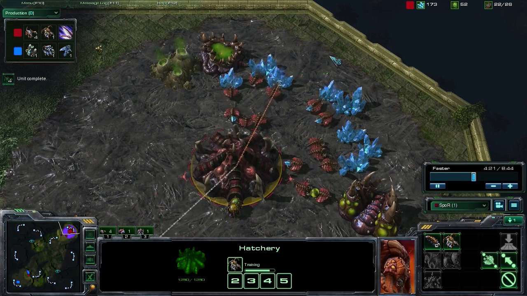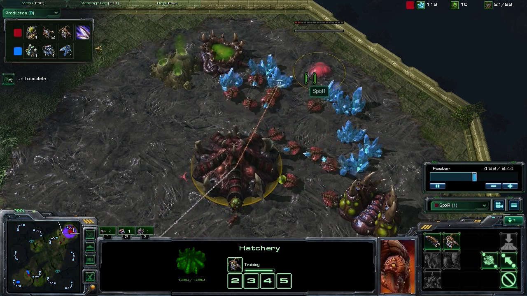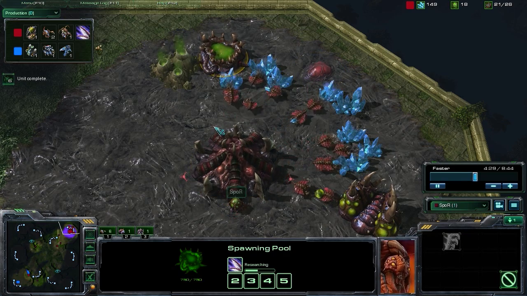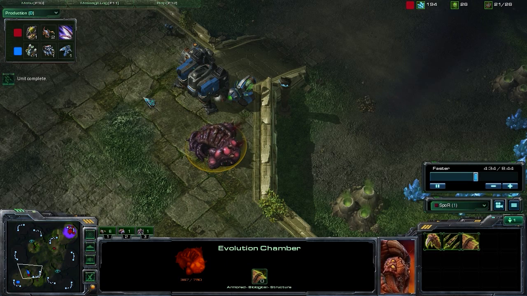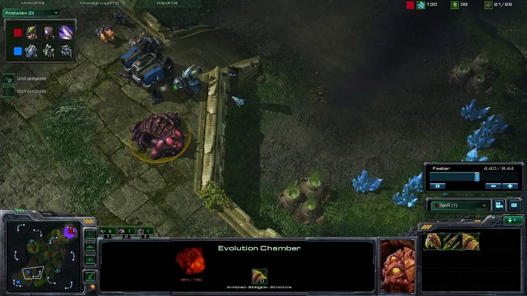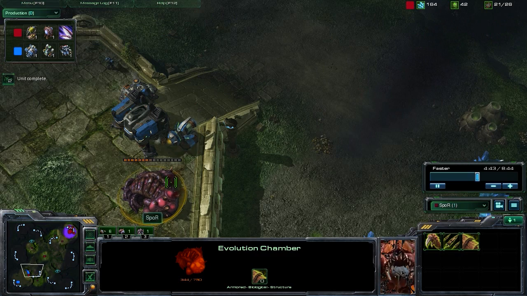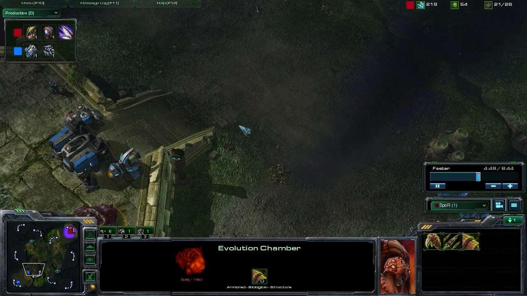Of course, we do need Banelings to produce this Baneling Bust strategy. So there you go, you see that Baneling's Nest. Metabolic Boost is about halfway done. And yeah, now that we have this placement here, he's not going to be able to back up any additional buildings from this frontal wall. And we can easily bust through this location right here with our Banelings. And that's why this is going to be effective. Stopping him from preventing our Baneling Bust is essentially the idea and what we're going to be doing.